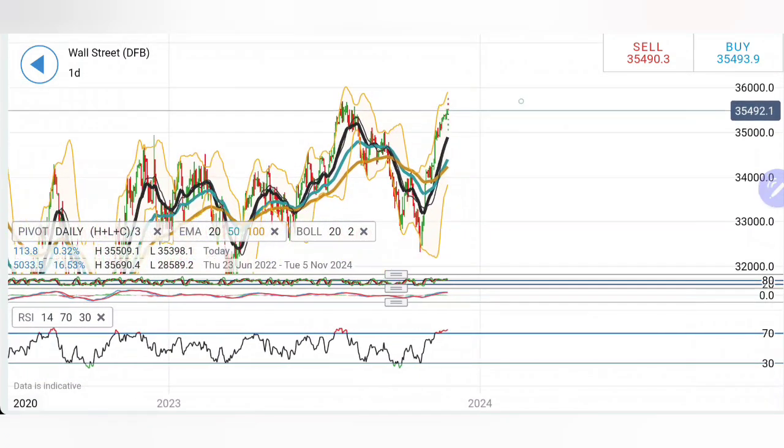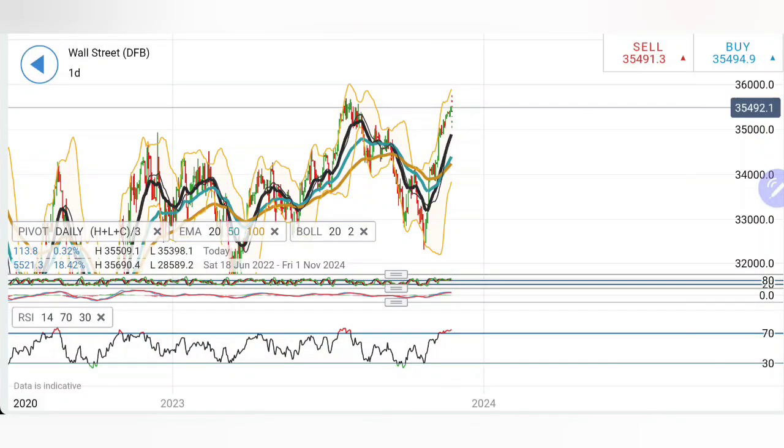Thus, looking at this, I will recommend you to buy US30 at 35,520, expect 550, 600 and 650 levels, three resistance levels on the upside, and then beyond 35,650 is where the bulls will take over for further highs there. On the downside, you can sell here at 35,450, expect it to drop towards 35,400, first support and first target. Below 35,400 is where the bears will be moving in and more drop can be expected.